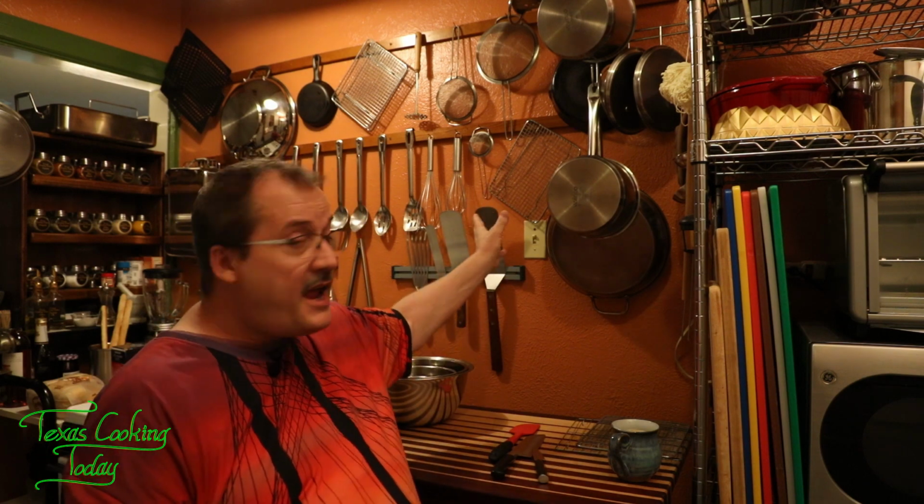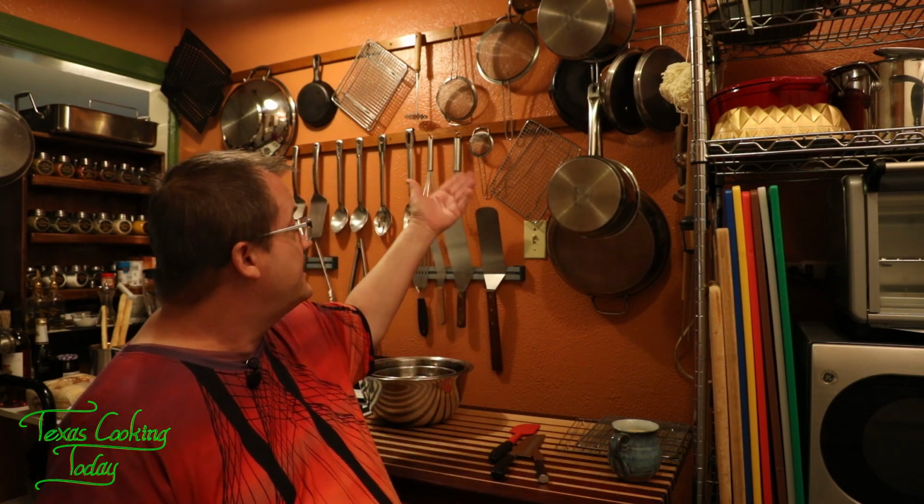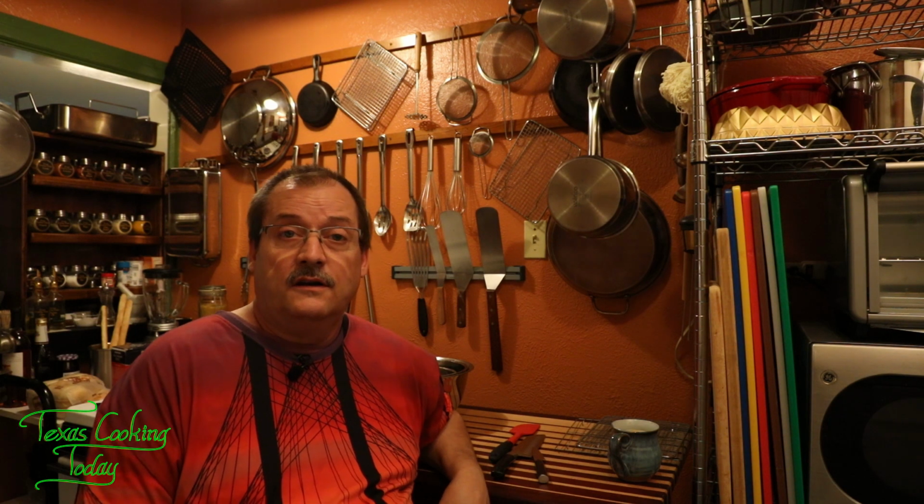Right there, just by getting simple pan racks, we've eliminated the need for a roasting pan, the roasting rack that fits in the roasting pan, and the additional cooling racks for baked items. The pan rack does all of those jobs. So get 2 or 3 of them. They will nest easily, one back to the other, on a nail or something like that in your kitchen. So it's an easy way to get it out of your way.